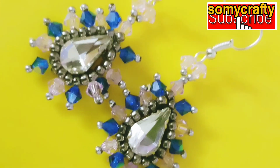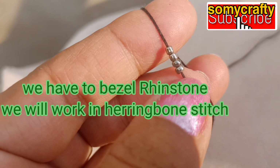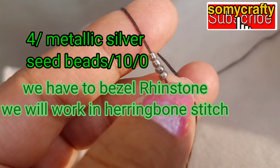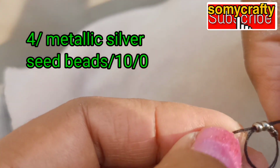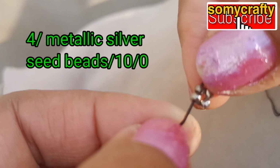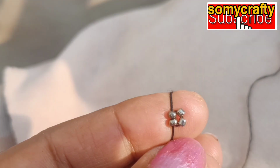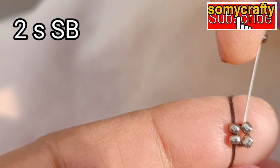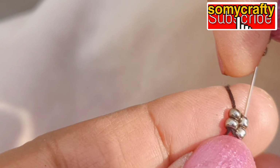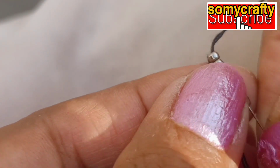Today's project is here before you. We are making elegant earrings with bicones and stone, rhinestone. First of all, we have to pick 4 tenno silver, metallic silver seed beads. We have to bezel our stone. We will work in herringbone stitch.